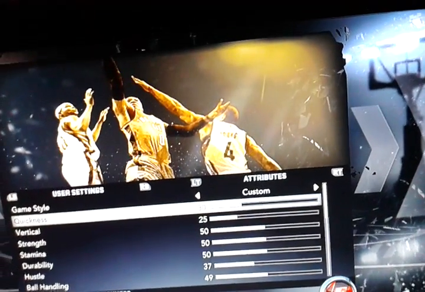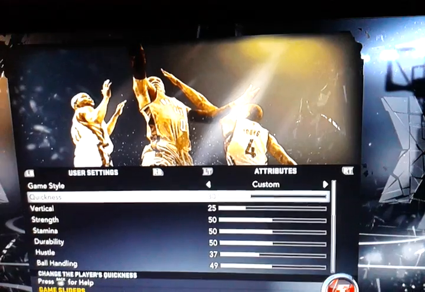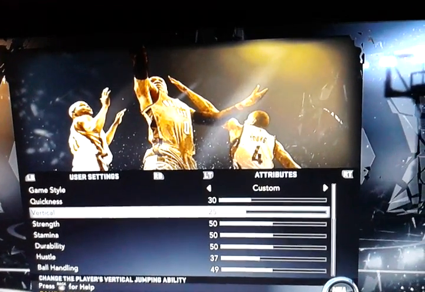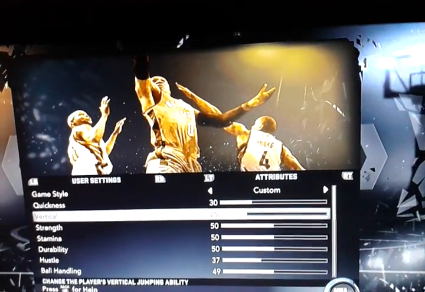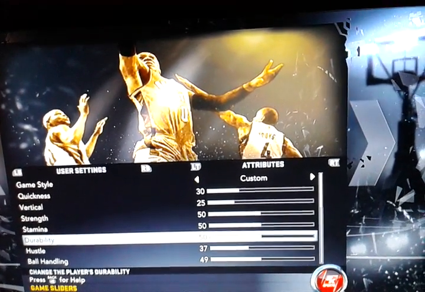I brought the vertical down just to negate the blocking of jump shots. We're seeing a lot of jump shots blocked, and that's really hard to do in the NBA. You don't see it too much, so I brought that down just a little bit.